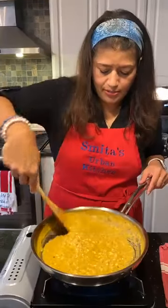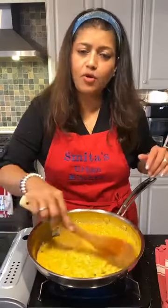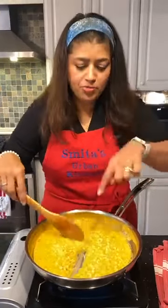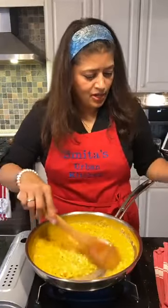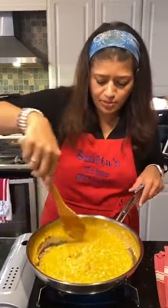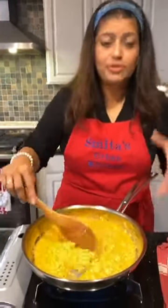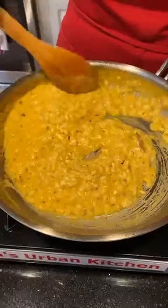We're almost coming to an end. If you don't have the arborio rice, use your basmati or jasmine rice, but you'll have to use more cream. I've just added about 1/4 cup cream. You may have to use a little bit more. Okay, now it's coming together. It looks really great.